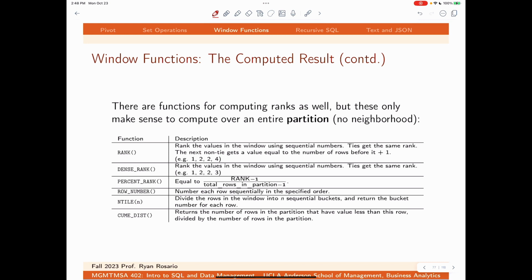We can compute a percentile within a partition as long as we have an order by. We can assign a row number. We can compute an ntile, a percentile, a quintile, a decile. The n specifies what kind of tile you want. So 100 is going to be percentile, 10 will be decile, etc. In your next homework, you'll see examples of these.